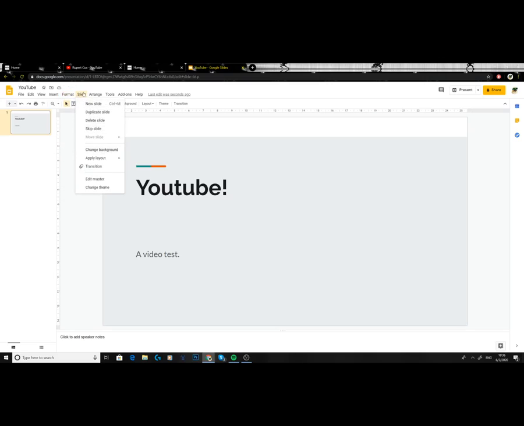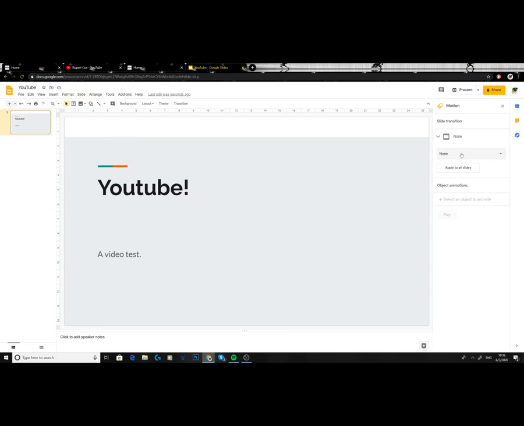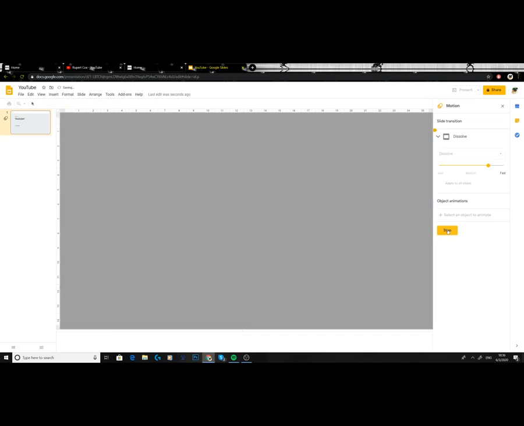I think I haven't used this that much actually. Oh, here you go. So all you want to do is go onto slides and then go onto transitions, and these are the transitions. Oh, you can change how fast you want them. 0.0 seconds. That's very fast actually. So we can change how fast you want them to go. Let's do dissolve actually, and let's play it.